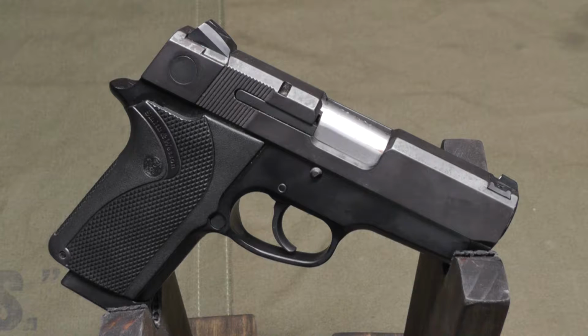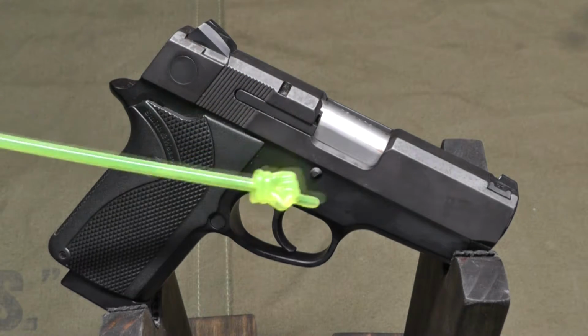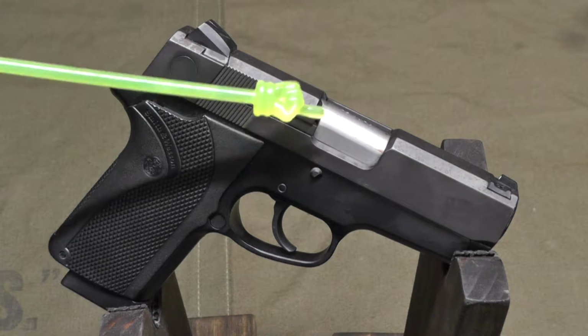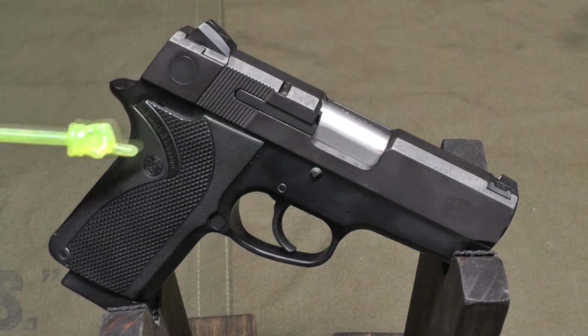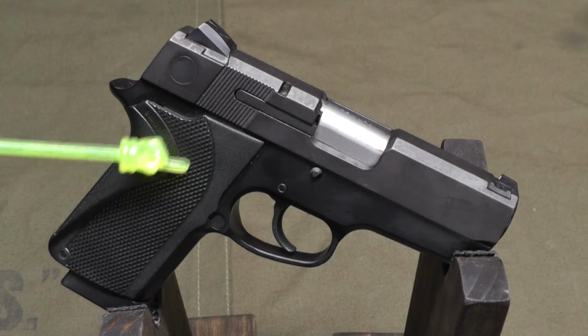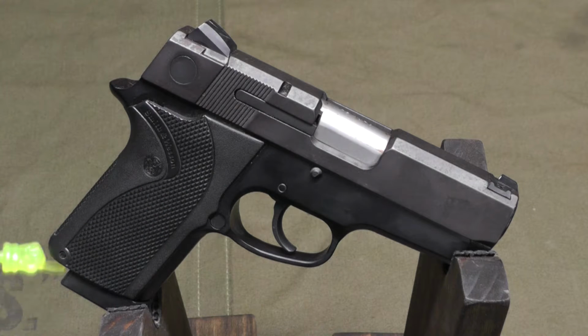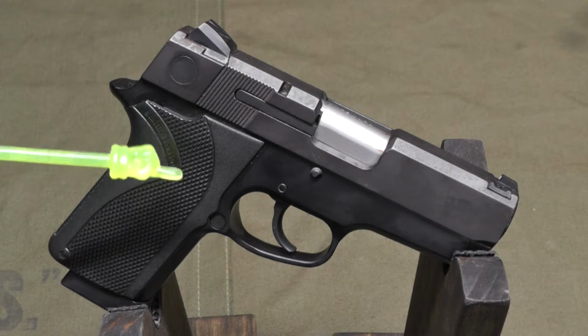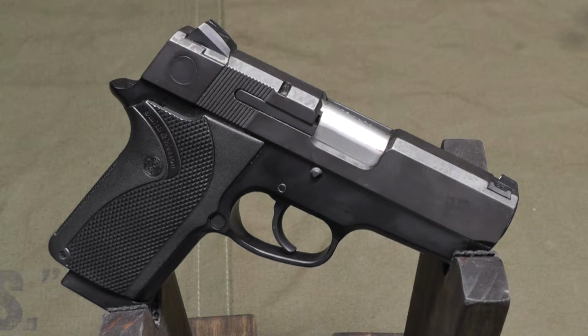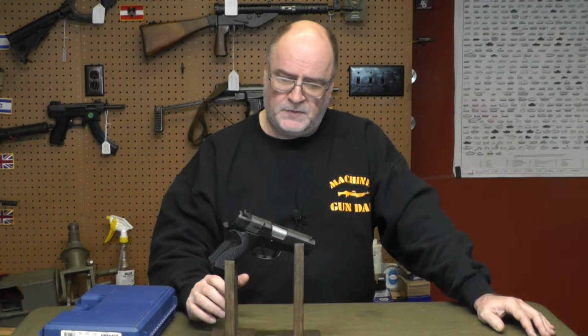I flipped the gun over. As you can see, there's no wear anywhere on it. Not on the aluminum, not on the steel, not on the grips. I think this gun is basically new. So when I take this gun out to shoot it, it'll probably be the first time it's ever been fired. I only have one magazine with it, so I may actually have to reload it, but let's get on with it. You just saw the close-ups. So let me tell you the rest of the story.